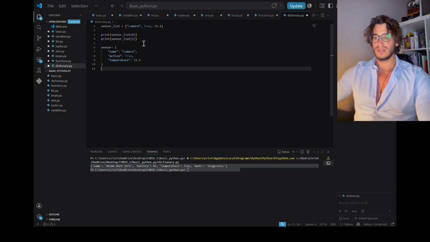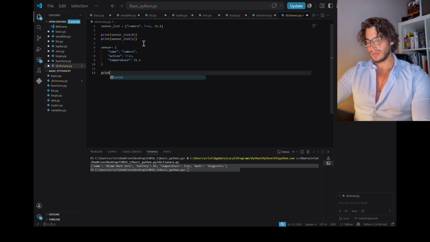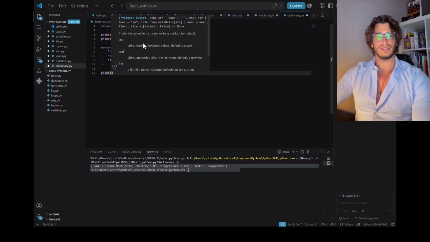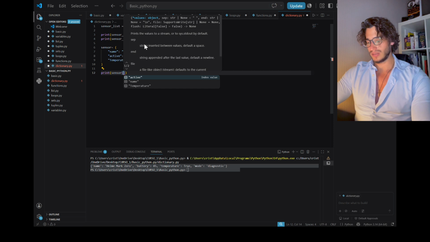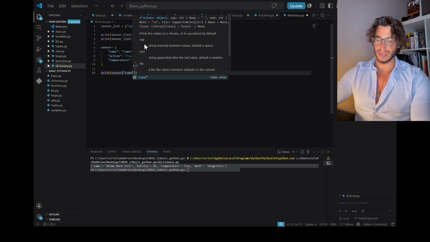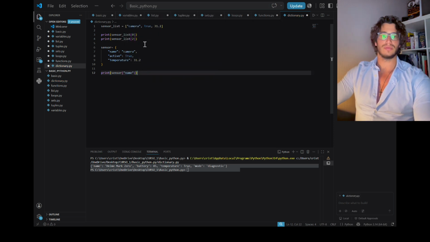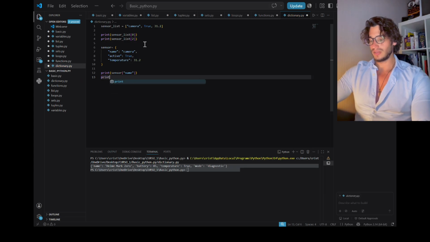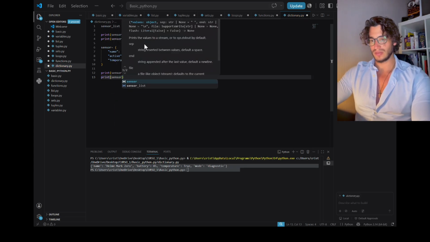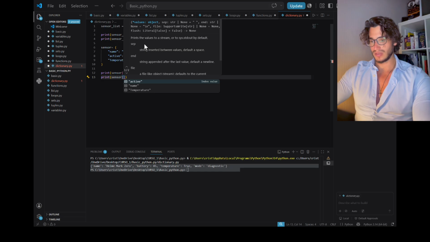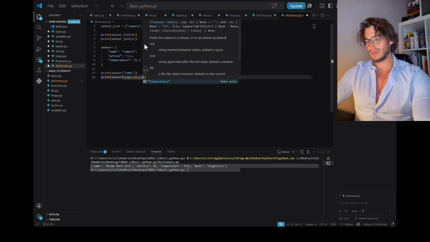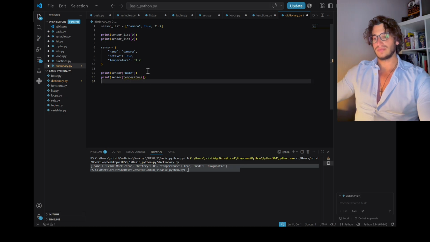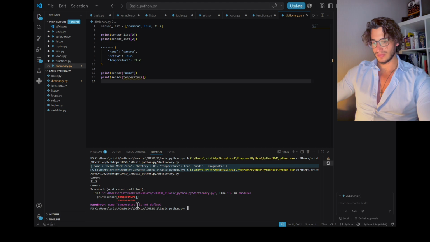Now we print sensor, and in this case I want the value of the key name. Then we print sensor again, and this time call temperature.